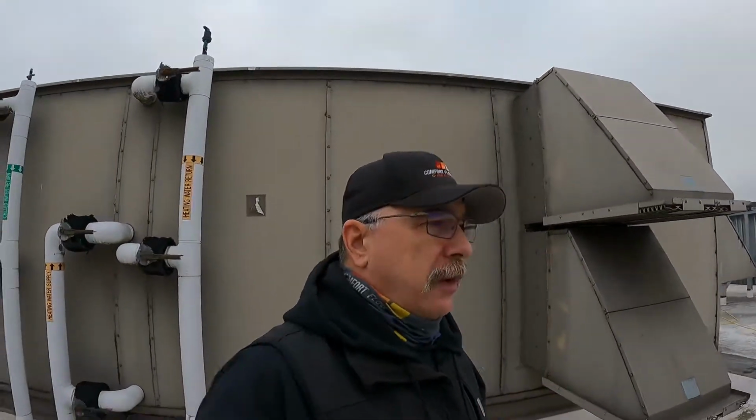That, coupled with the fact of the fires we had in September that put all the ash and the smoke in the air, as soon as those fires broke and we started to get the smoke and the ash in the valley, my supervisor and I immediately knew we needed to order filters for these units. So we ordered them in September. It's the first part of February, literally, I think today's February 9th. We got them in last week and were able to put them in the weekend before. So it takes a long time.